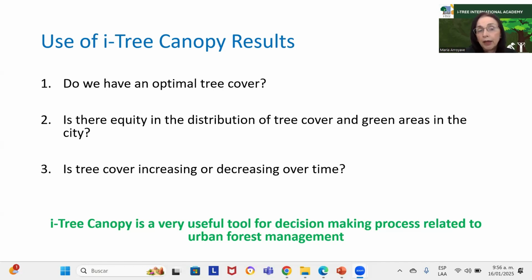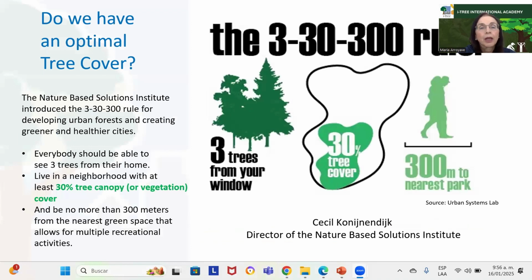And is this tree cover increasing or decreasing over time? Definitely, iTree Canopy is a very, very useful tool for the decision-making process related to urban forest management. These results can be used by planners, researchers, NGOs, and all the civic groups that really want to protect the urban forest and the citizens.